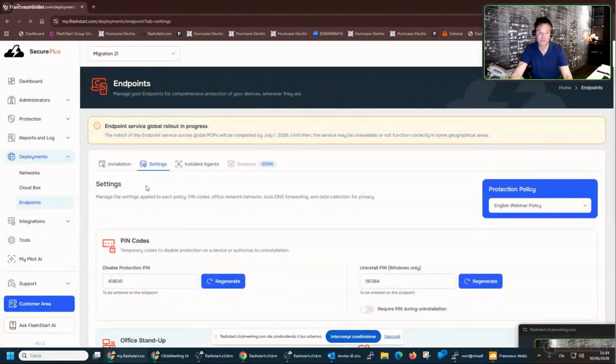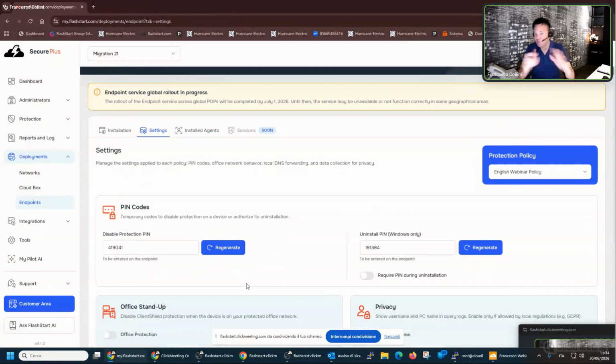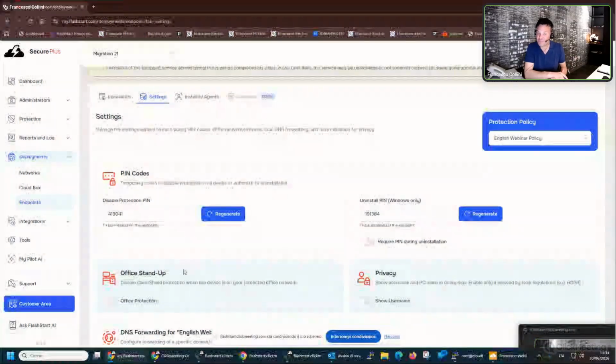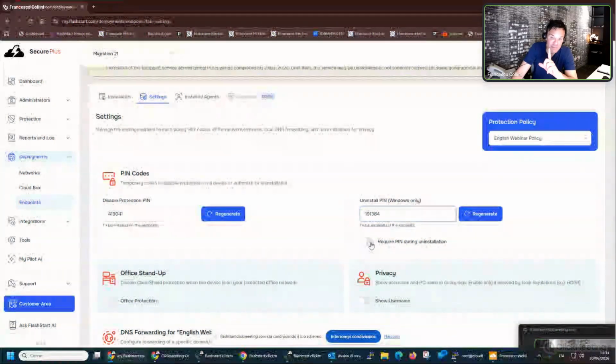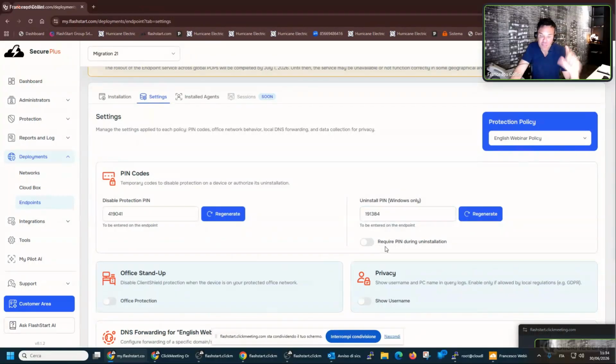I can regenerate the PIN code and share the PIN with users if I need someone to disable protection, and after that I will immediately change it. I can also toggle the required PIN during installation. I can enable this, and for Windows systems we can also prompt the user to enter a PIN during installation.